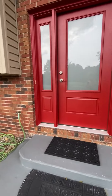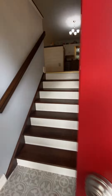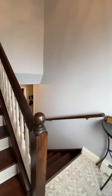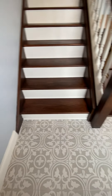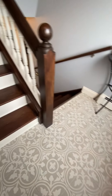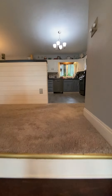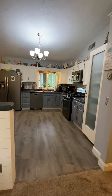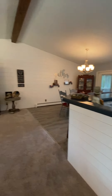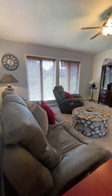We have a frosted glass front door window that streams in light but leaves privacy, and as I enter the home you will notice this beautiful tile floor. Taking you upstairs first, we enter the section of the home that includes the kitchen, the dining room, and the living room all in one open space.